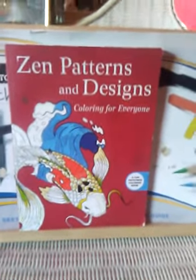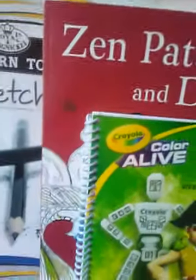Okay, and then I got this Zen Patterns and Designs. And then I got this book on how to sketch and how to draw. Sorry you couldn't see that, guys, because I have a bunch of stuff on here. I know how to do both of those things, guys, but I just keep that there just in case people want to draw.